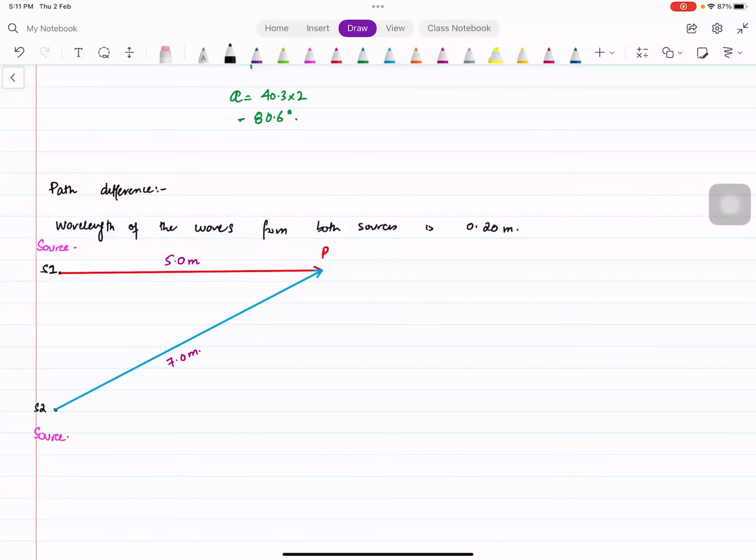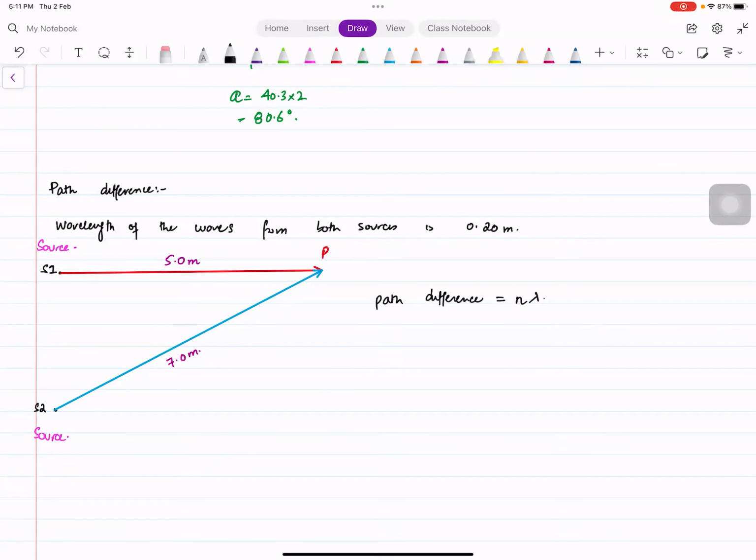What they want is they want to see what happens at this point, right? So I just want to tell you that basically path difference means how far, or how many wavelengths away two waves were if they met at a point, which means generally path difference has a formula of n lambda. Okay.